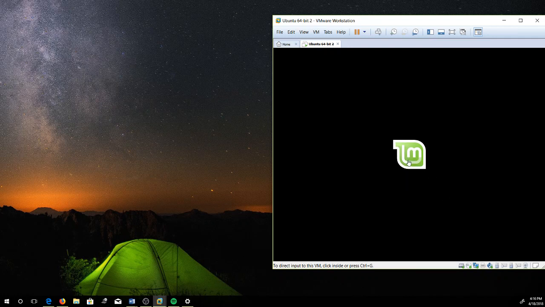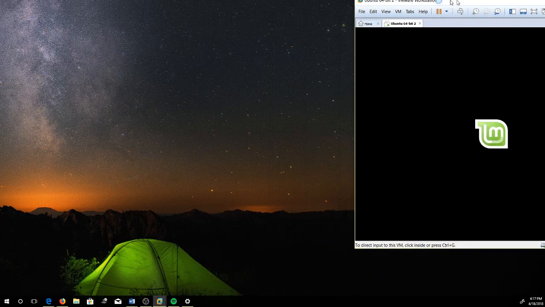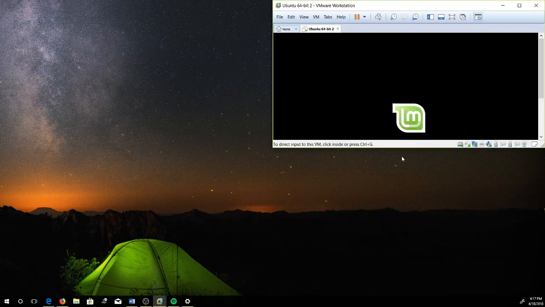As you can see, this is particularly the Linux Mint boot up. It's going to take a few minutes to install. Essentially what I'm doing is installing this on an empty BIOS. It should eventually finish or give me choices as to how I would like to install, and it will continue, and then I will have Ubuntu.